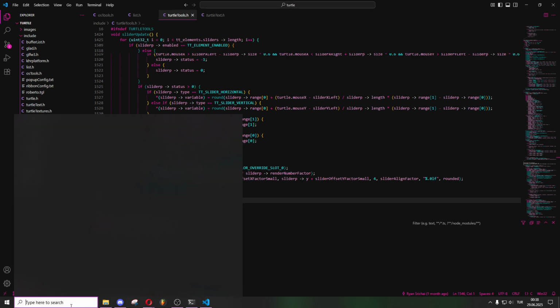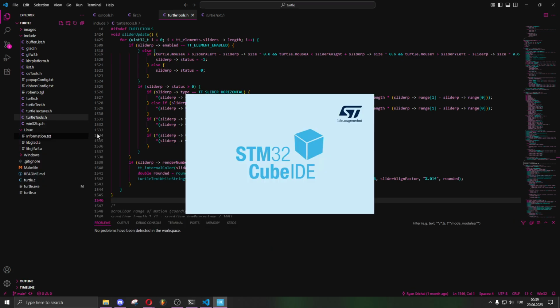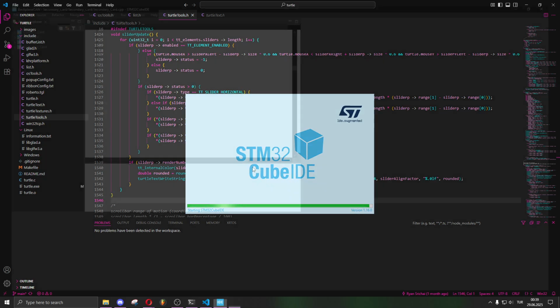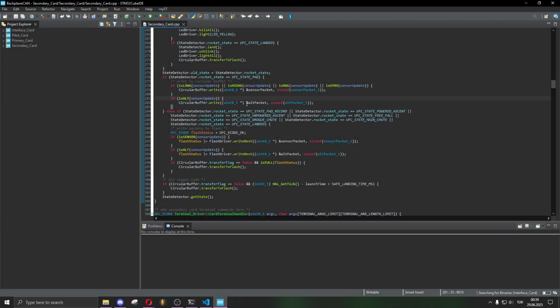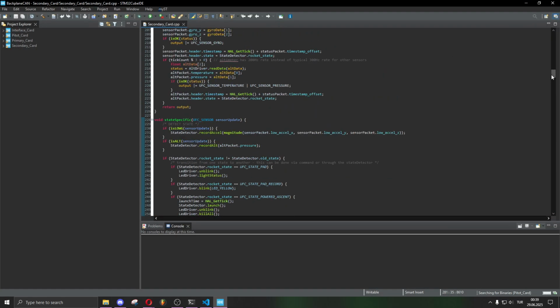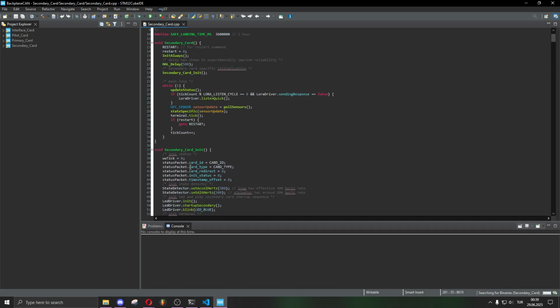Here's another example of a more in-depth IDE. This one is used for programming microcontrollers, specifically of this brand. So if you want to put code onto an STM32 microcontroller, this is going to be your default option. It's software made by the same people who made the microcontroller, so they work with each other. And this has a lot more stuff. It's bigger, it's bulkier, it's got more stuff going on.